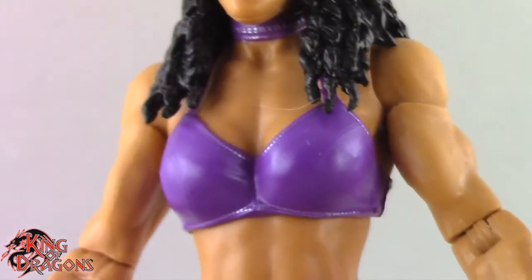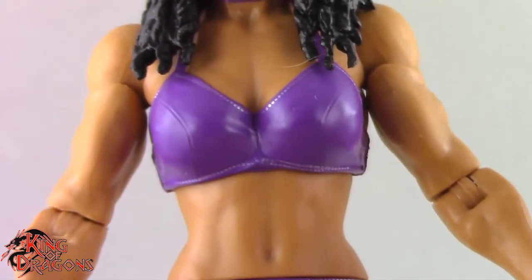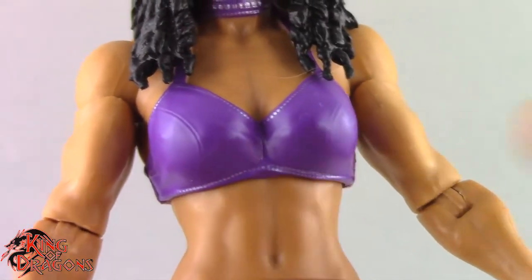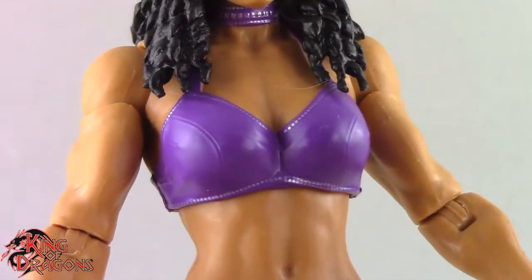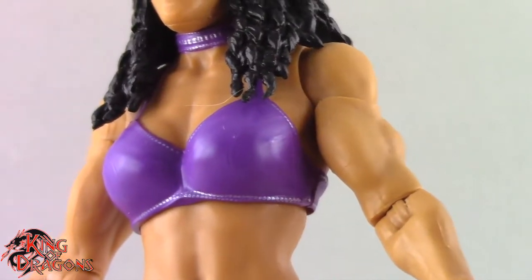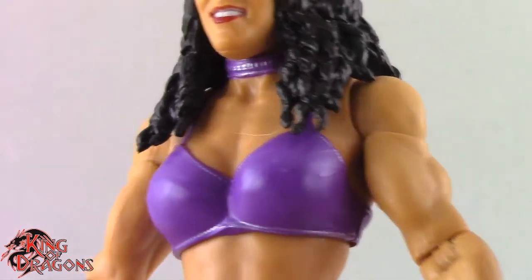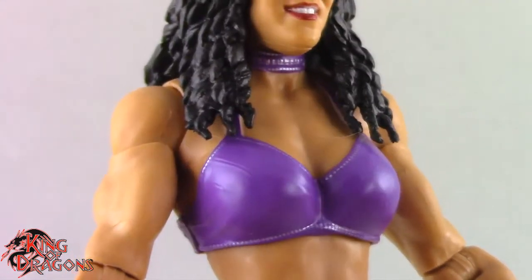So, having a look at her attire, she is wearing a purple top with purple bottoms. Now, the only problem I have with this is that it's not the right material. Chyna wore a lighter purple, almost pink attire that had more of a sheen to it. It's really hard to describe it. You really have to see it in the match, and it has a sequin effect where parts of it would reflect the light really nicely and parts of it just looked really good.